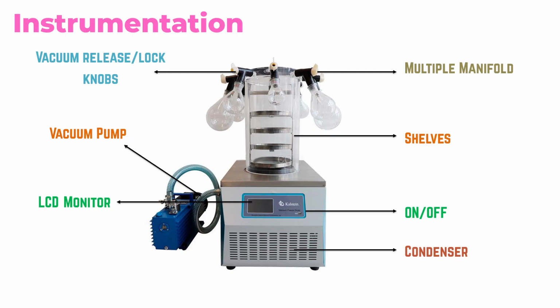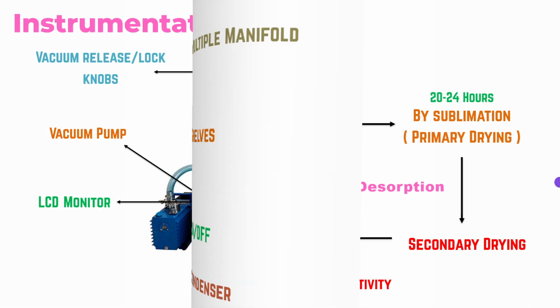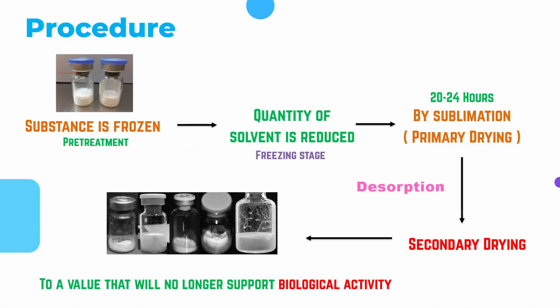Then if we look at the process of lyophilization, the procedure goes in a particular flow of a cycle, we can say. So at the first step, it is known as pre-treatment. In pre-treatment, there is a preparation of samples by the addition of cryoprotectants to avoid the agglomeration of the sample. We simply add the cryoprotectants in the formulation.